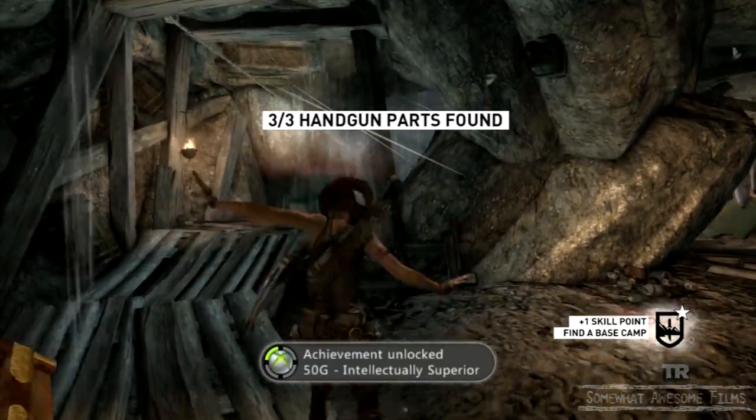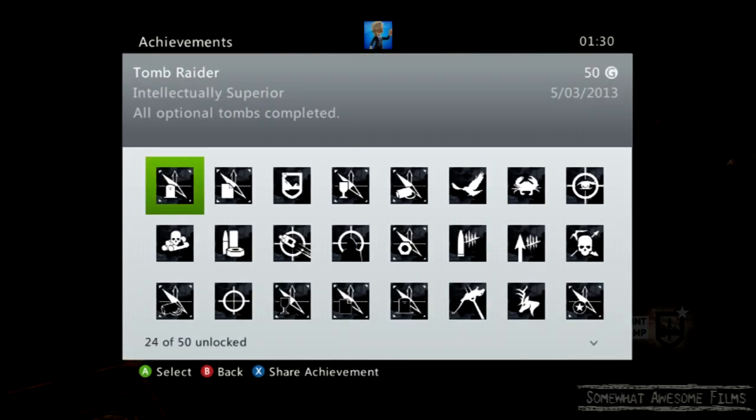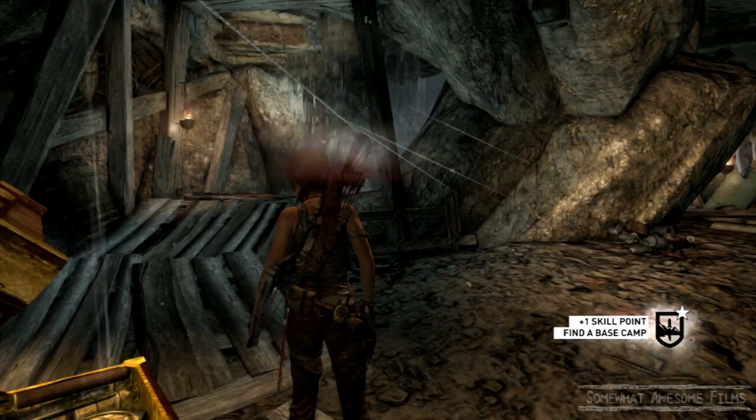Intellectually superior. I don't know who we are superior to, because if anyone can work these out... Wait, no, I take that back, because you're here watching them. I'm sorry. We did it together.